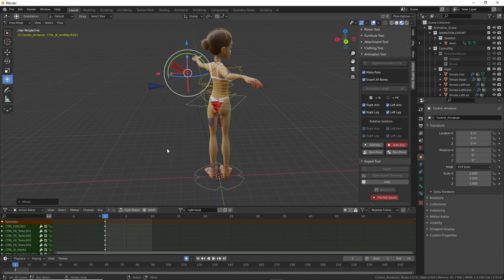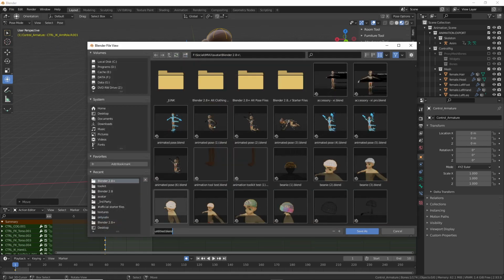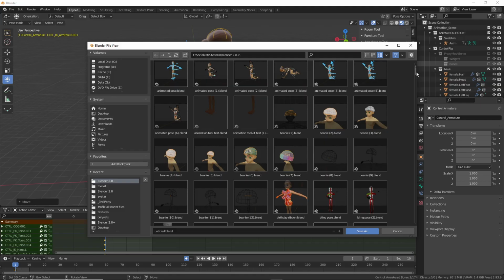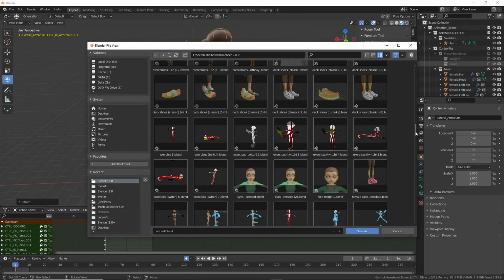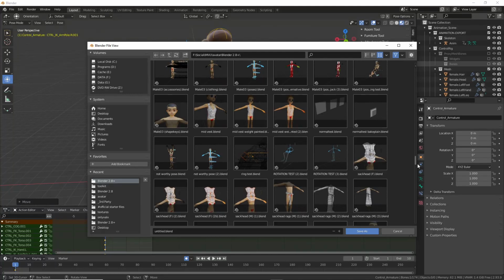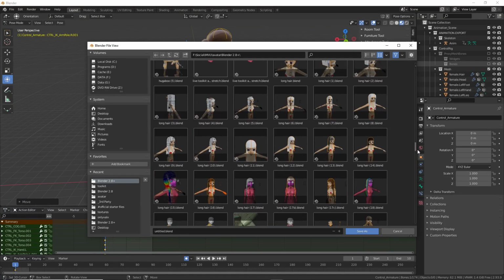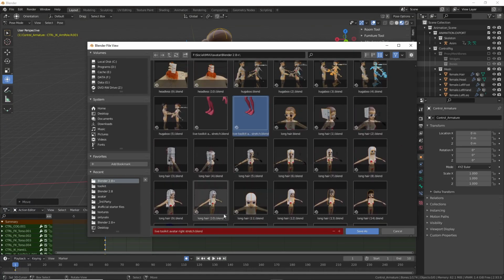Right, twist. Save the file. Save as. Right, twist.